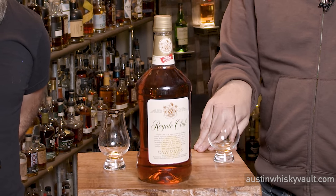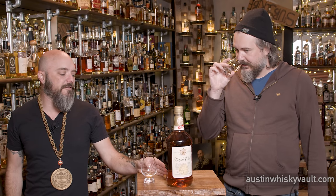Five is right out. I got to tell you, though, I'm still enjoying the nose. I still think the nose is better than what you would expect from a $10 bottle. It still makes me think of when we were smelling our aged vodka. No, the aged vodka had way more depth and heft of the vanilla. Maybe I'm thinking of the light whiskey. Now, there's just a metallic note that's inescapable.